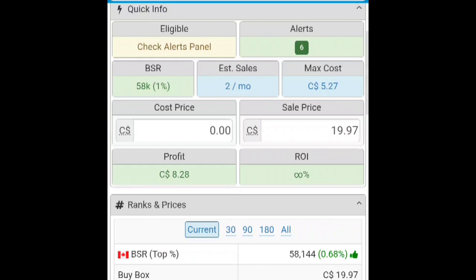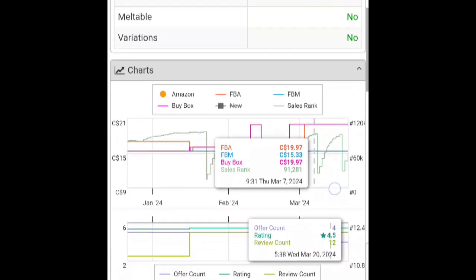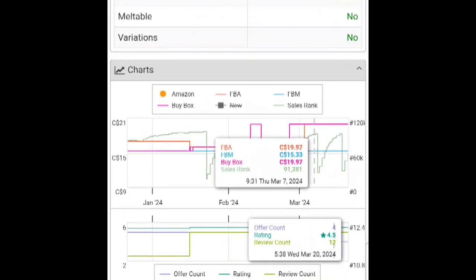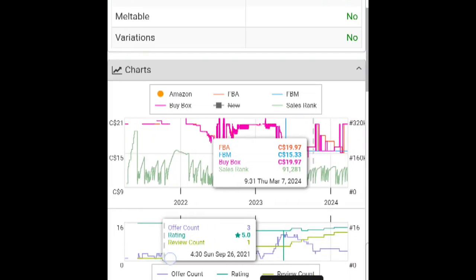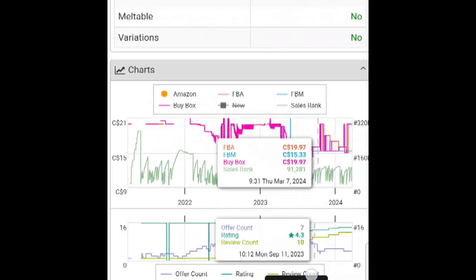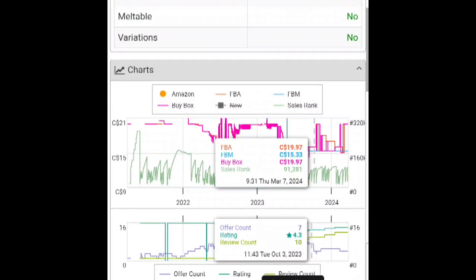With the color variation, there are no variations on this listing, and it shows a blue Frisbee. So personally, I just buy the blue ones, because if someone gets a red one, they might not want it. They might want that blue one. So keep that in mind as well, because it's pretty important. But look at those sales. Every time that green line goes down, those are sales.